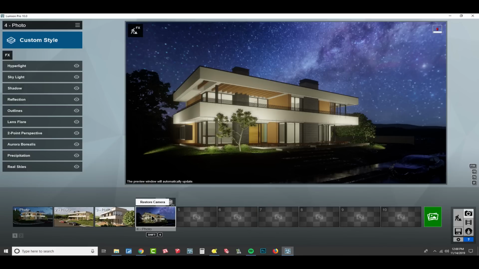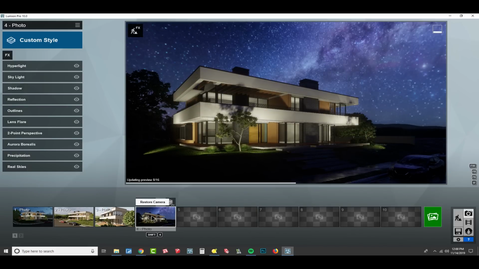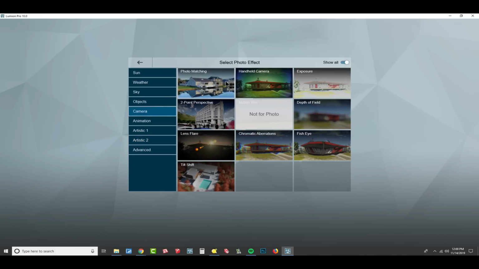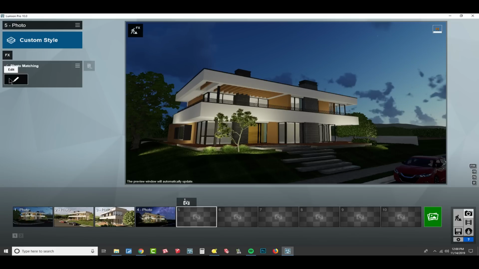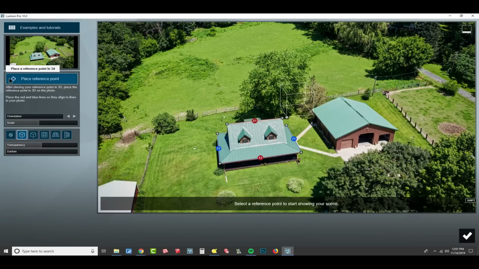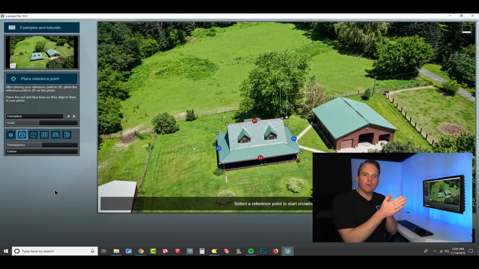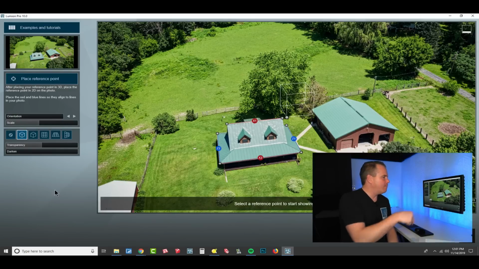That's where it's at. All right, so one other new effect I wanted to comment on is our photo matching effect. That is under camera, and you click photo matching. Now, photo matching, I'm gonna hit edit on the effect, and we're not gonna actually go through the demonstration because there's some great examples and tutorials. The idea is that you can reverse engineer your photograph and calculate your camera position, focal length, and whatever it takes to match that view inside of Lumion, you can now do. And there's all kinds of really slick tools to get you to that point faster.